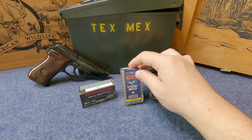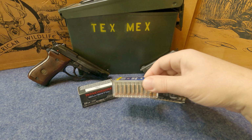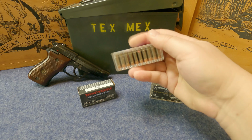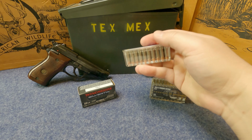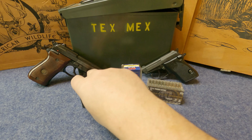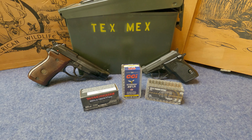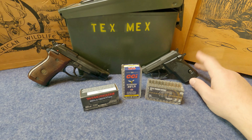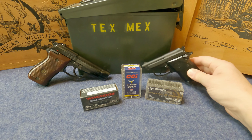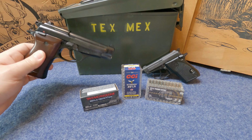And of course, an old classic, the CCI Stinger 22 long rifles. I've had problems with Stingers in some pistols in the past. I think the casing may be a little longer than your standard 22 long rifle. Maybe not. Maybe it's just the shape of the projectile. But we'll see. What I want to see is how these three different ammunitions work in my two semi-automatics here, just to see if they function well, if they cycle reliably. So we're going to shoot it out of this Beretta 21A and this Beretta 87 Cheetah.